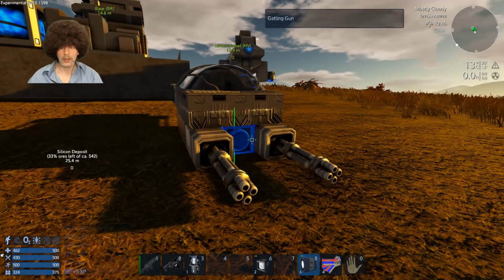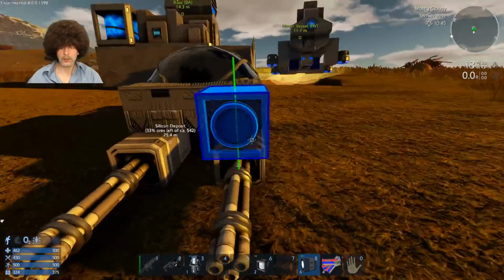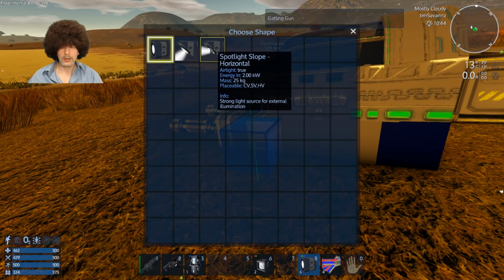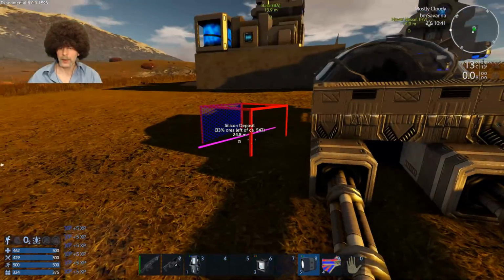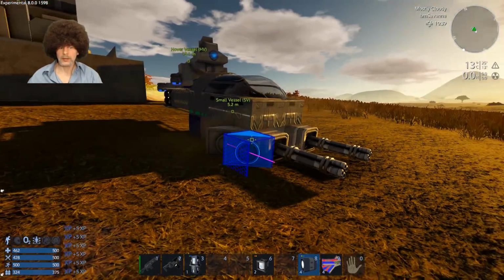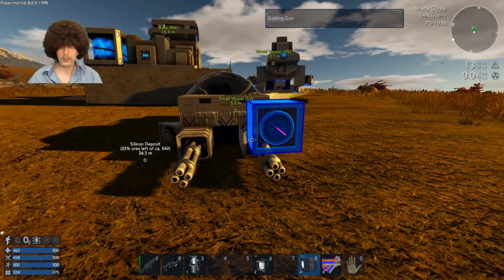There we go. And now remember, on your ship you can build it whichever way you want. It's your ship. You can make it how you like. This is just a guide to get you started, and you make it your way. And so we're going to put the, there we go, our spotlights on, and we're going to put those pointing outward so we can see in various directions, and we'll even put one in the middle.